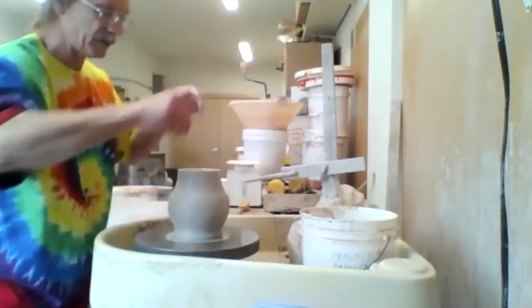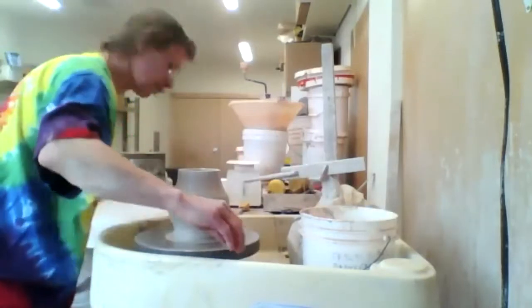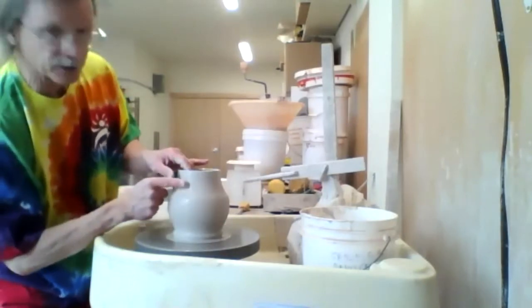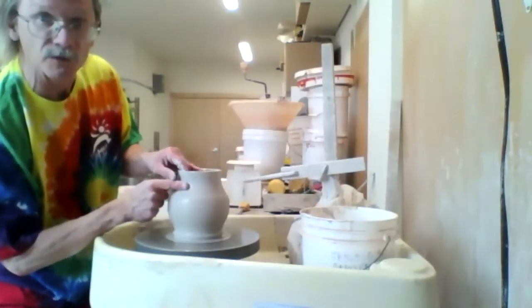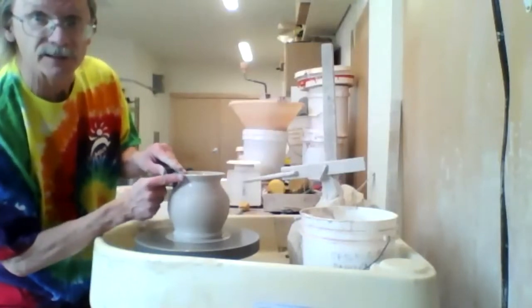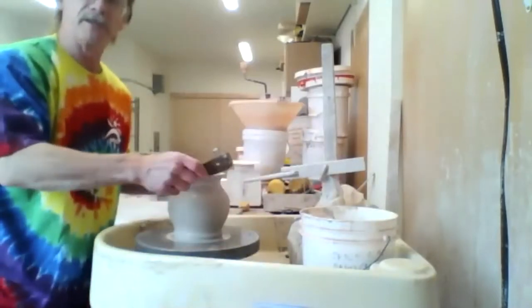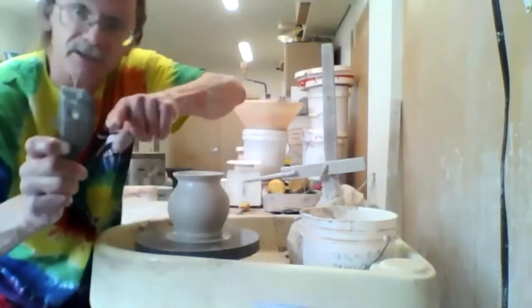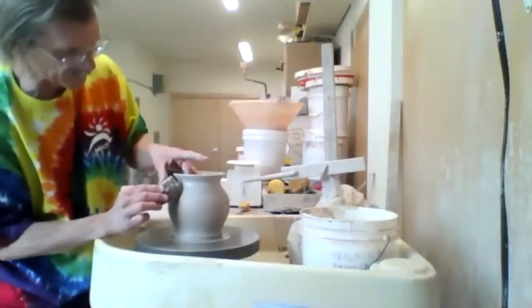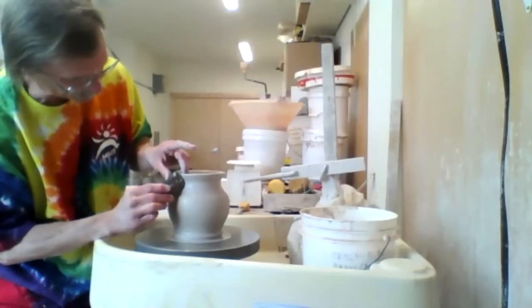The next step would be to make the rim. In order to make that rim, I need some water to make this really slippery. I'm going to put my finger right in that little crack right there, and I'm going to pull this right over the top of my finger. Just like that. Using our rib again. You see how important ribs are. This time with the straight rib, we're going to use this curved part of it, and we're going to go inside there and push out against it, and it's going to make a perfect curve.